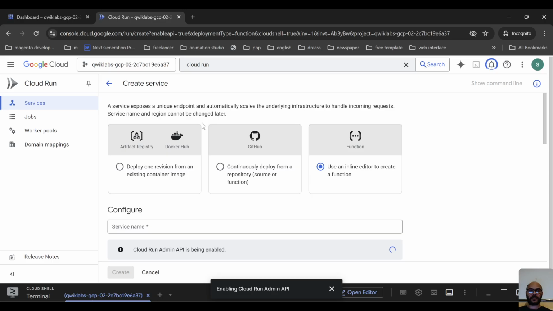Now I will choose how my function will be managed. I will use the inline editor, so I have chosen Cloud Run with an inline editor to create the function.